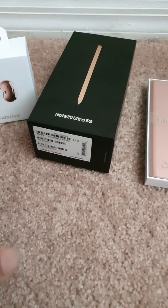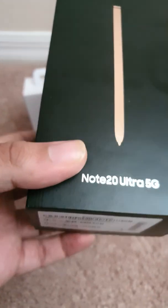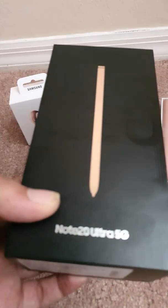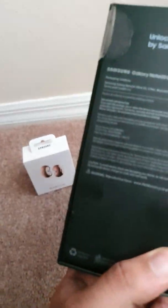So let's not wait any longer. Let's just see the box first. You can see I got the Mystic Bronze color, and you can also tell by looking at the front of the box. This is the US version, Snapdragon 865. There's the model number, and that's the back of the box.